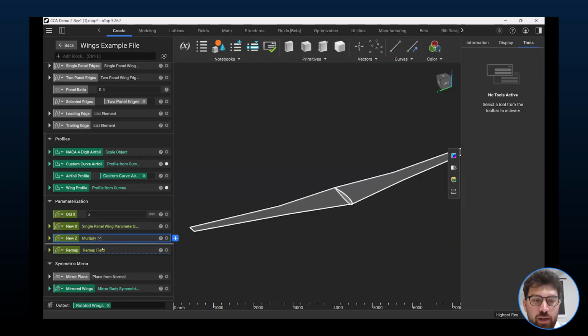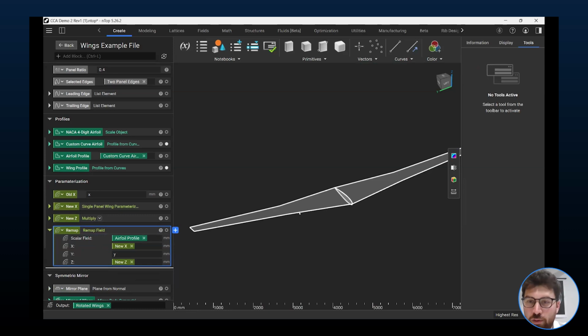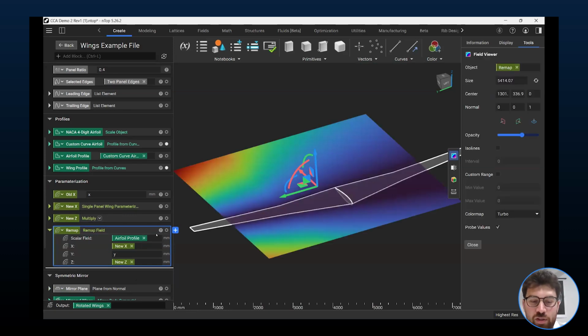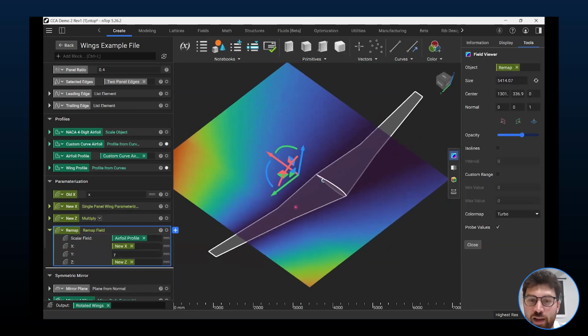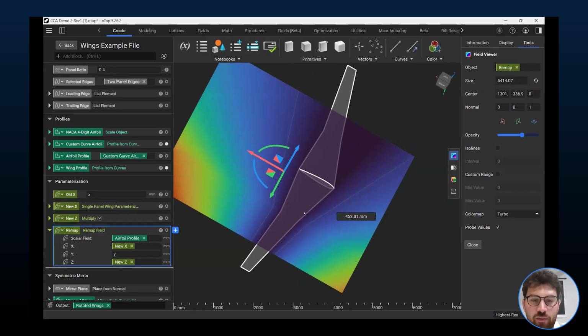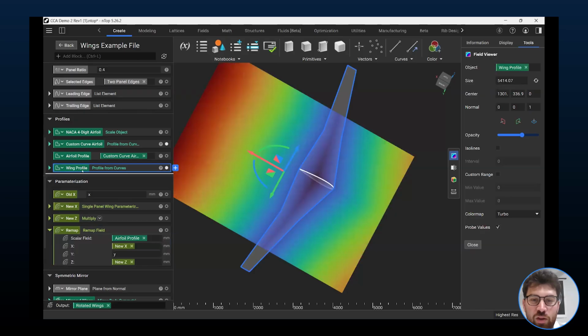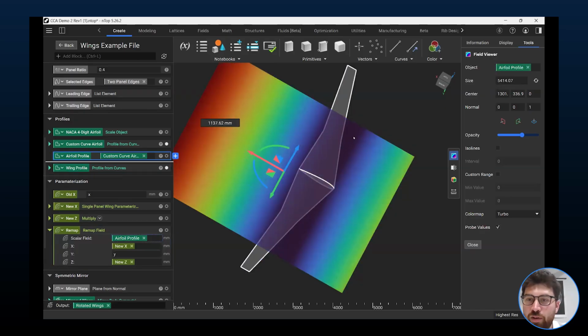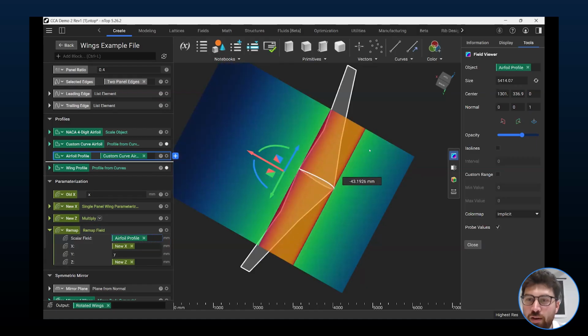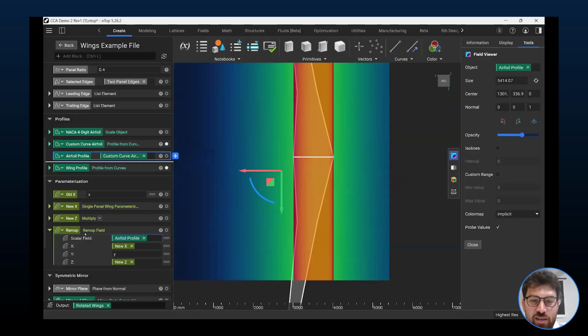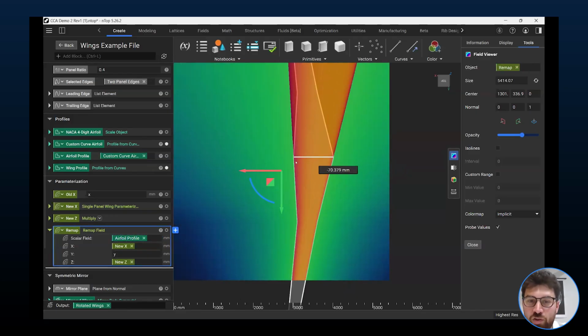To get a final version of our wing, we can combine this new X and this new Z using a remap field block inside of nTop, which is really a unique field to nTop that allows us to change our local coordinates of the actual body that we've used. So I can see rather than just this regular wing profile field that I've started with, our airfoil profile, which will again extend on forever from where we've kind of entered with our profile here, I can actually change this so that it will sweep along the trailing or leading edge that I've created.